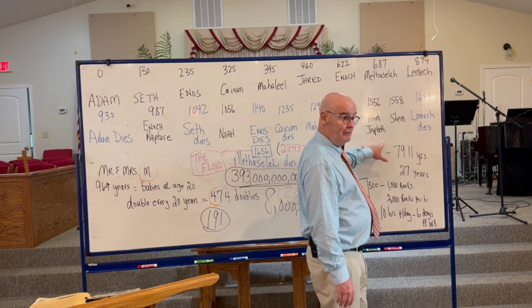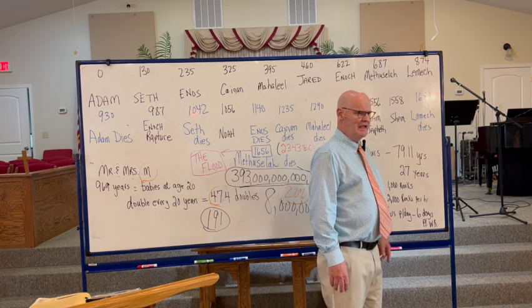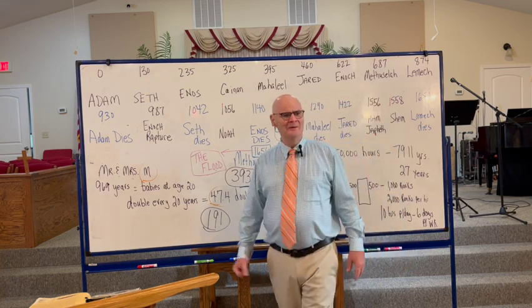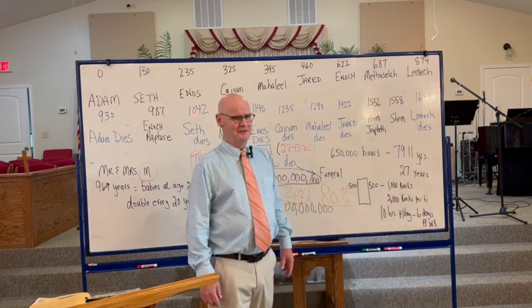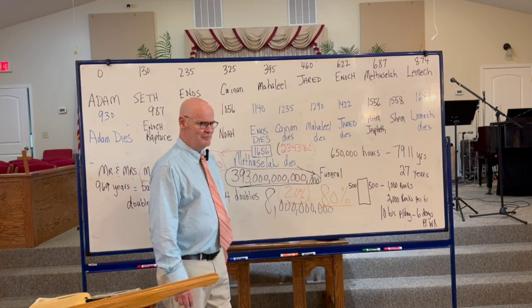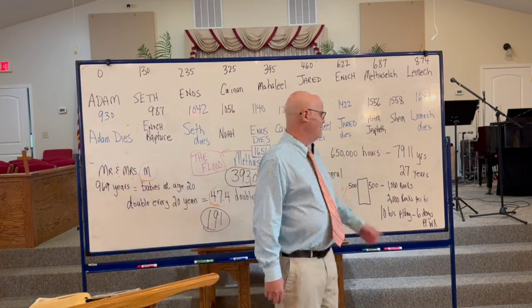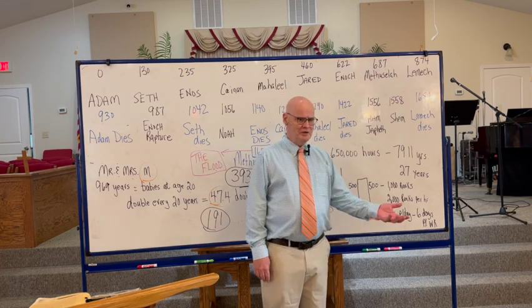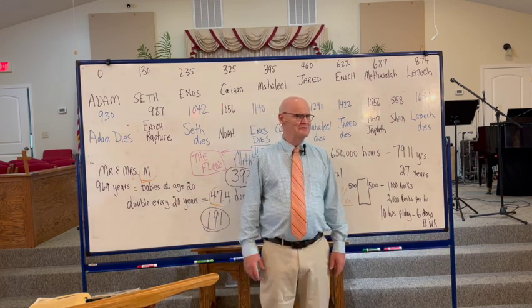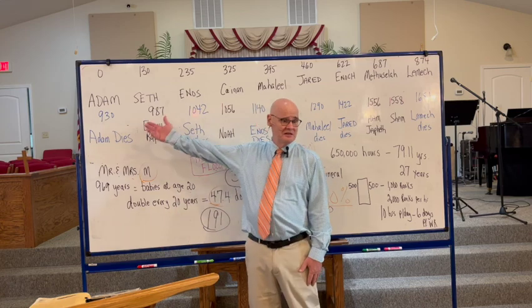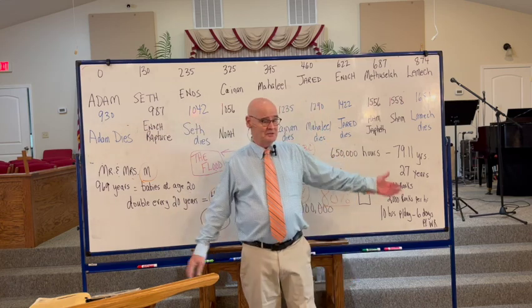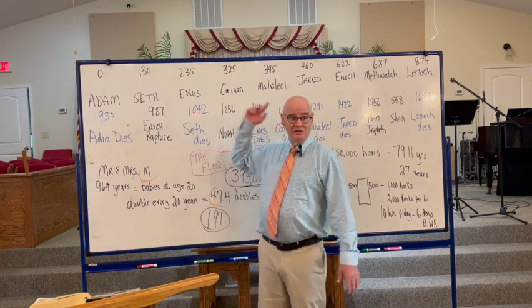How many people? Don't think of them as Neanderthals with clubs beating each other in the brains. These are people who are living to be 500 and 600 and 700 years old. In that population who died in the flood, there were 20-year-olds and 200-year-olds and 500-year-olds, and they were all the descendants of Adam, and they were all the descendants of this line because it's the only line.